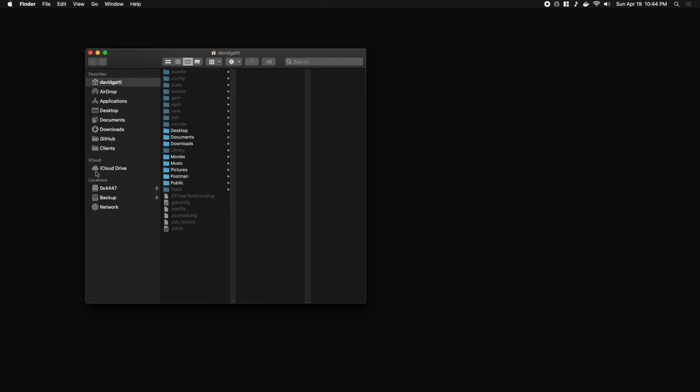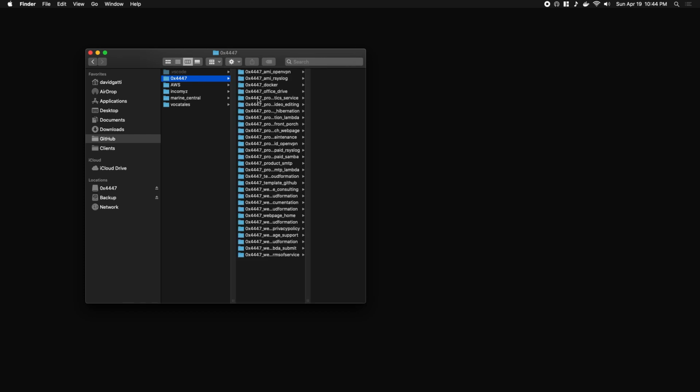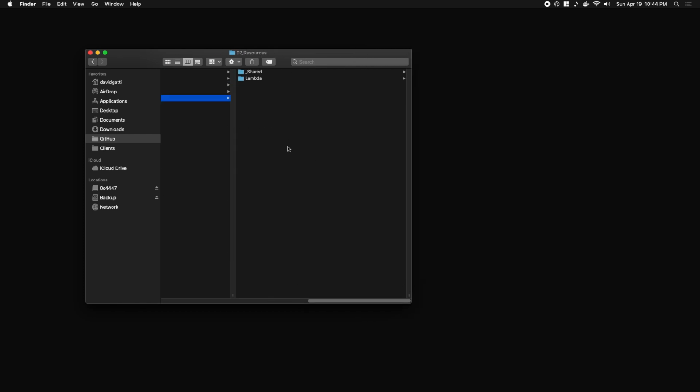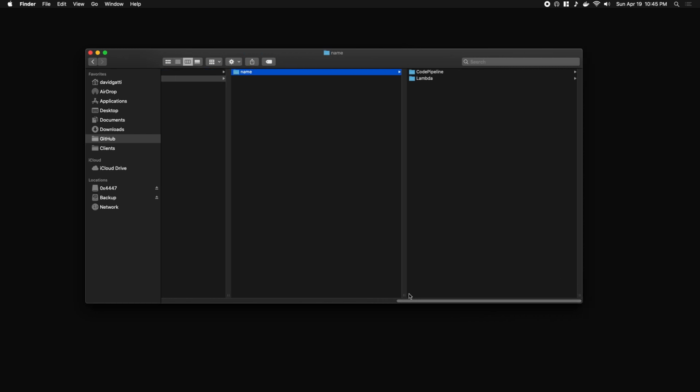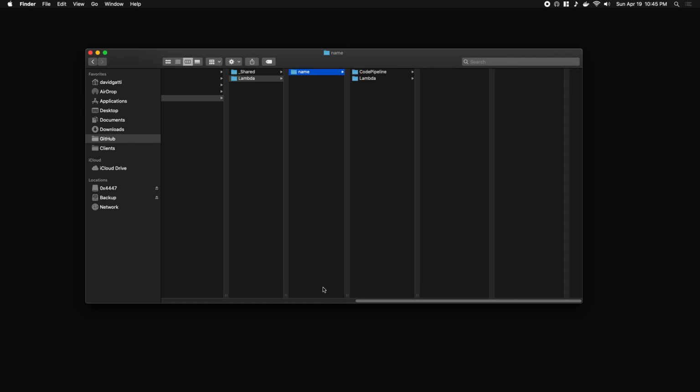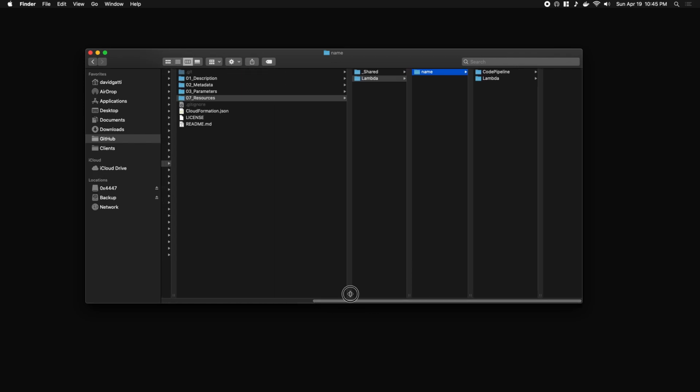And actually, let's switch to Finder and let's find stuff. GitHub, SMTP, resource. So this is how it's broken down, right? So you go inside the resource and you have, for example, your Lambda. You have maybe a Lambda name, and inside you have code pipeline and the Lambda itself. Let me reorganize this thing, because as always, God forbid, remembering the settings.